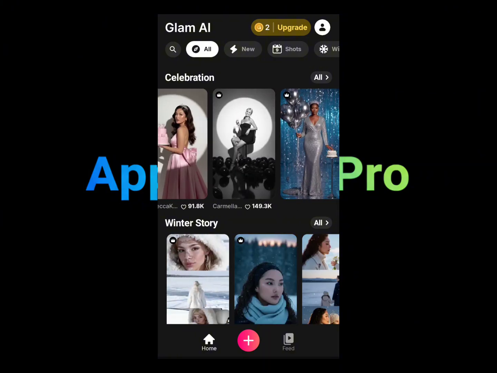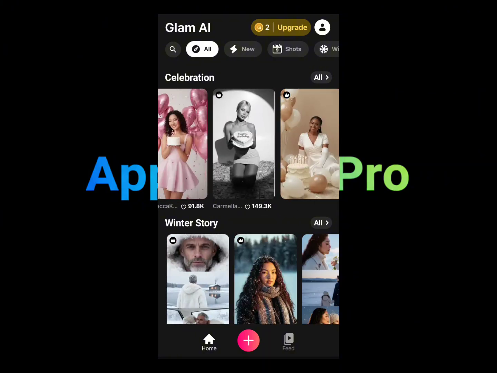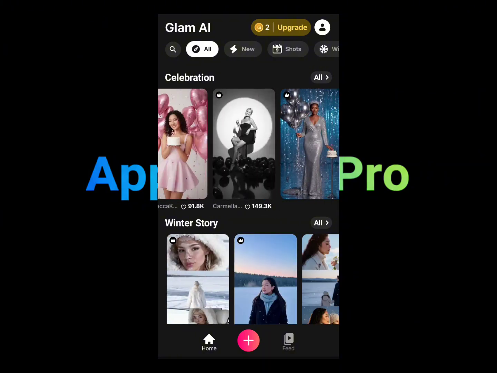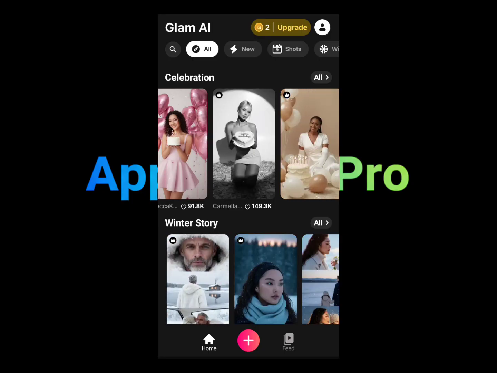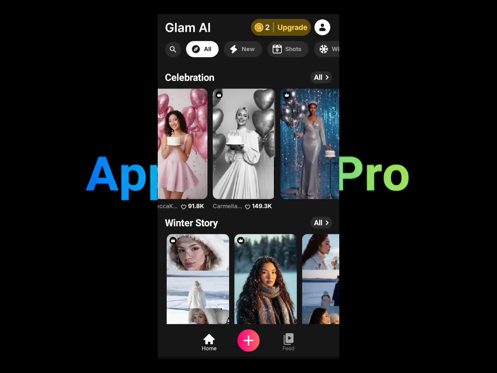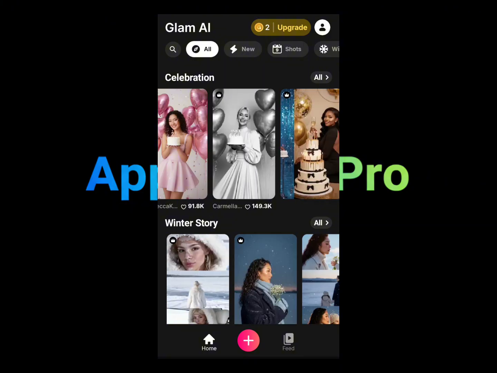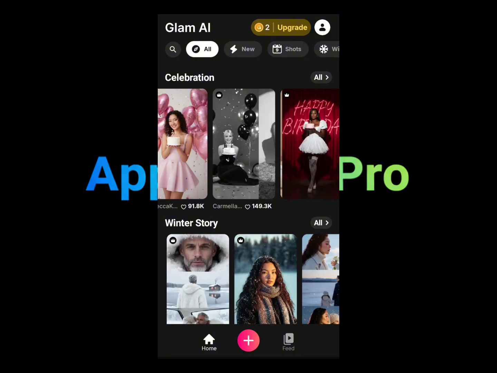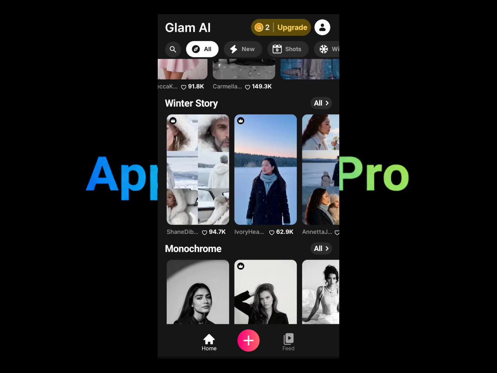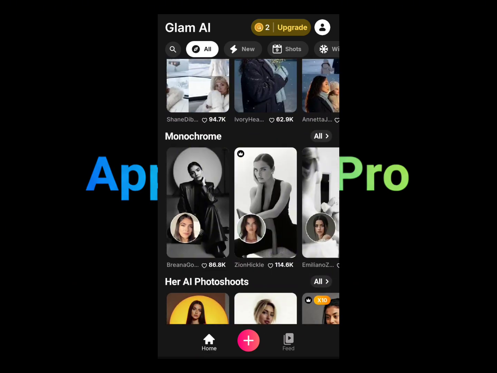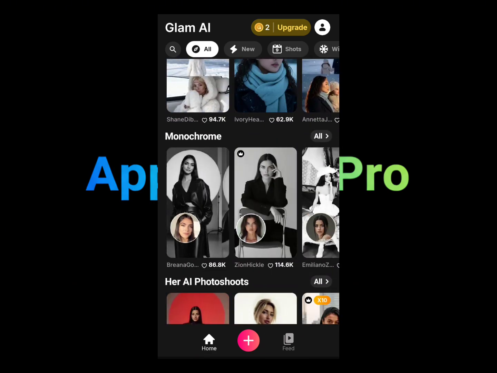These are just some templates which you can use as well by just uploading one photo of yourself. You can get these results. Some of these you may require a subscription to use, but if you look at the top, you may see a crown icon. Those are going to need a subscription to use. Let's say, for example, this one here, you're not going to need any subscription.